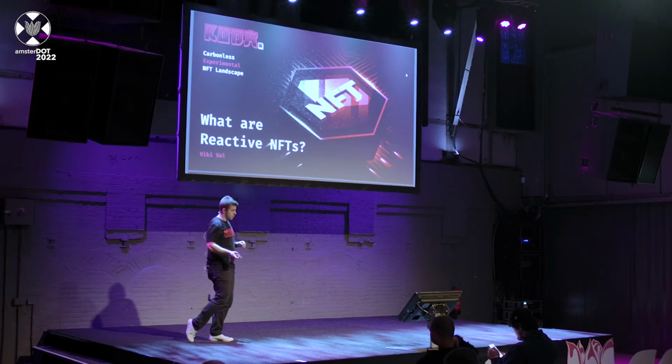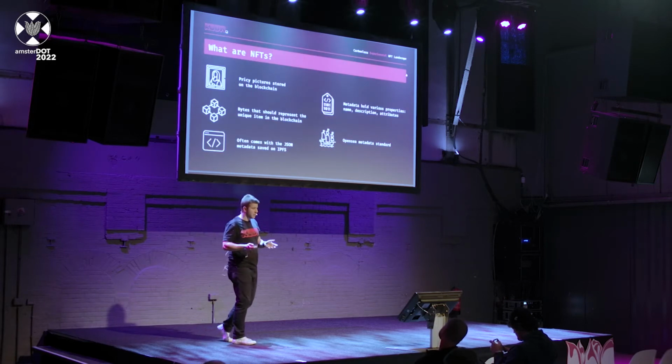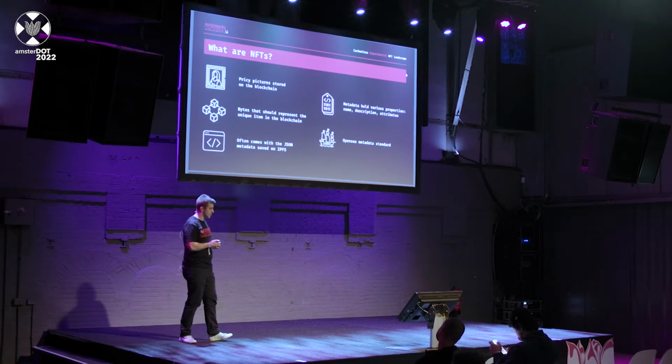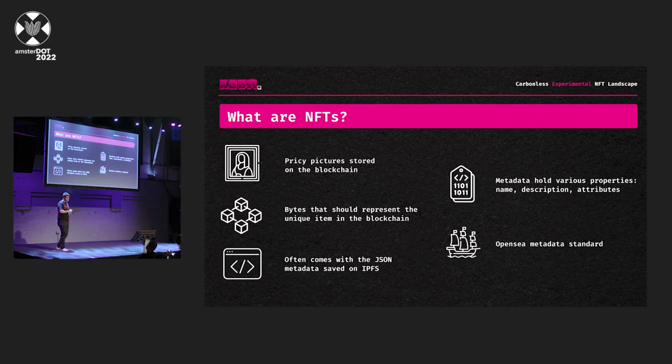And first, let's start with what NFTs are. Most basically, when you talk to your friends about NFTs, they'll say, "Oh, those are the pricey pictures of monkeys on the blockchain or OpenSea, right?" And yeah, basically it's true, but on the other side, in nature, they are bytes representing a unique item on the blockchain, which often comes with metadata in the form of JSON, saved on IPFS or Arweave.